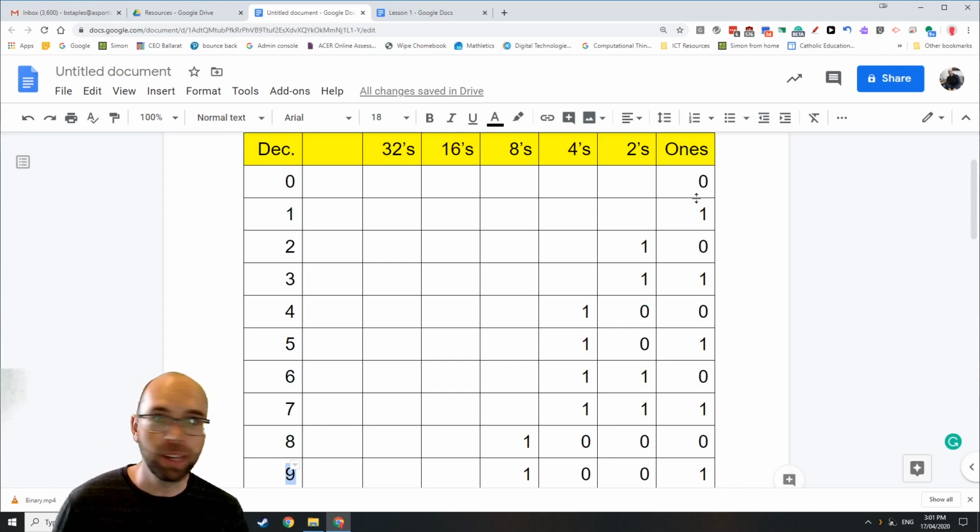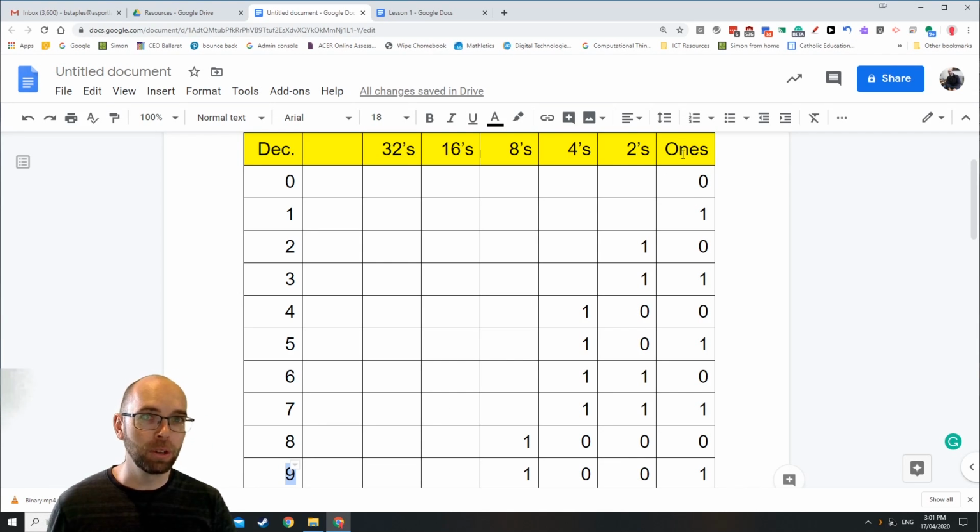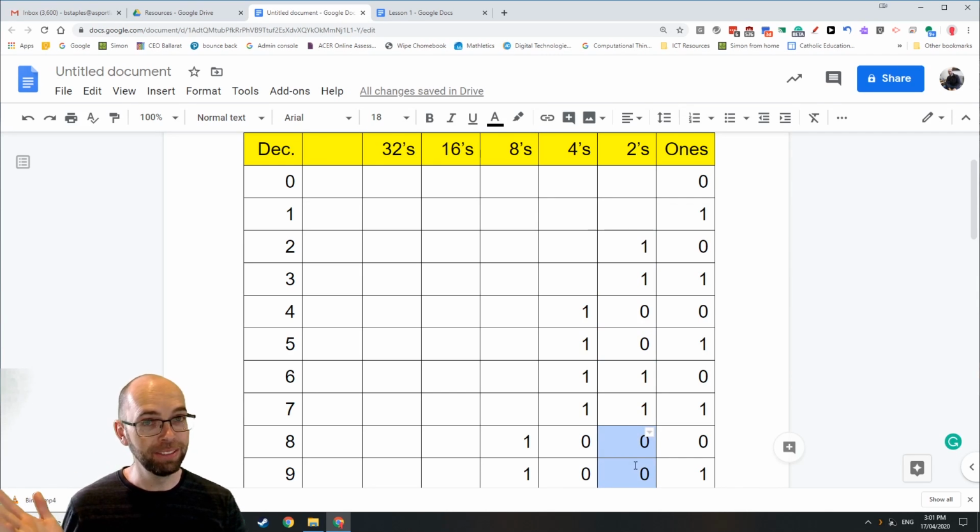Already looking at my screen, you can probably start to see a pattern. Look at this ones column here. It goes 0, 1, 0, 1, 0, 1, 0, 1, 0, 1. Because it's the ones column, it only spends 1 on each before it changes. Here's the 2s column. Look at this, the 2s has 1, 1, then 0, 0, then 1, 1, 0, 0.